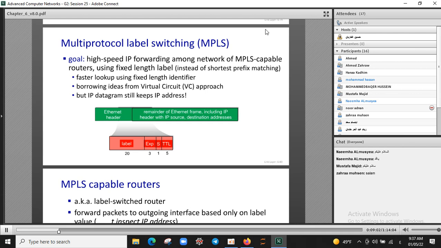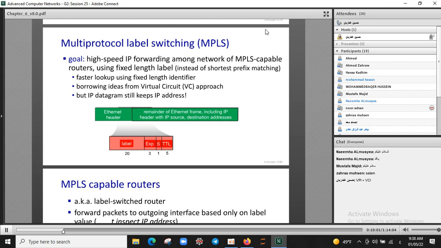In that cell, we have one or two IDs. For example, in ATM, we have VPI plus VCI, two different identifiers. We just check VPI and then VCI. They are very small. For example, VPI is a 12-bit identifier and VCI is a 16-bit identifier. They are very small compared to an IP address. IP version 4 is a 32-bit address, but VPI is 12-bit. 32 bits means 4 billion different addresses, but 12 bits means only 4,000 different VPIs. So they are completely different.